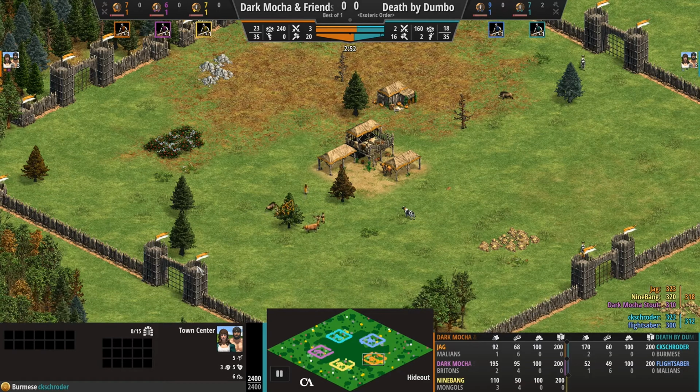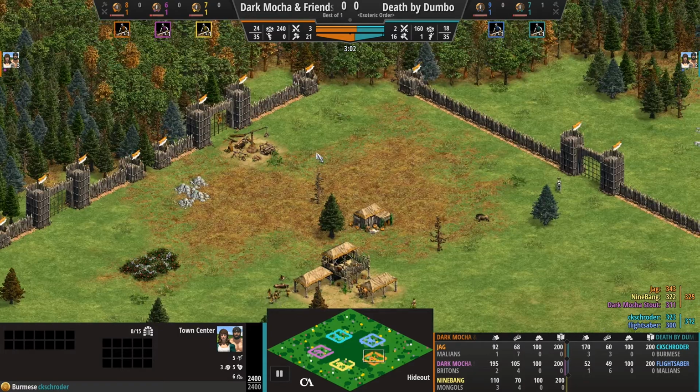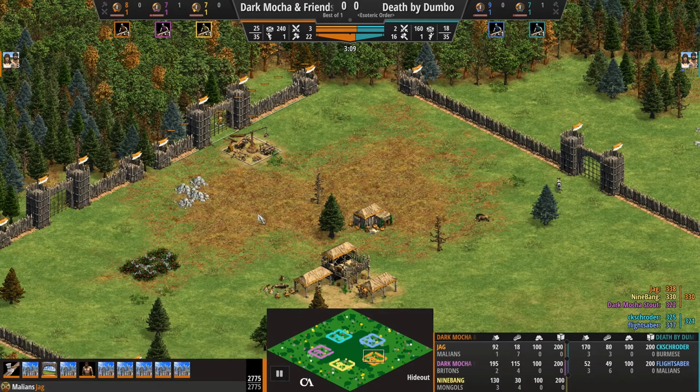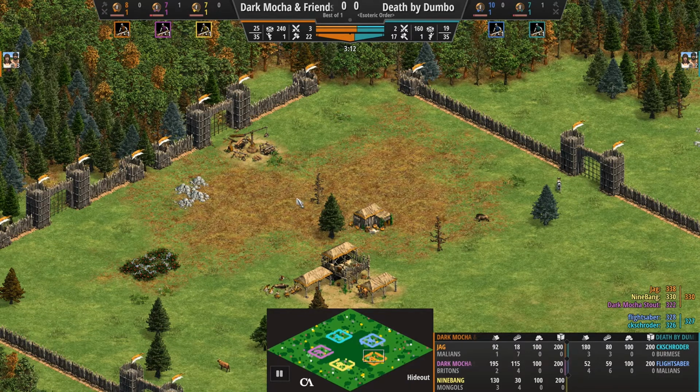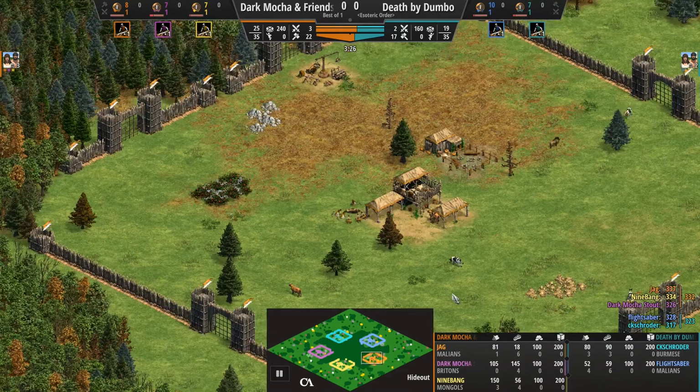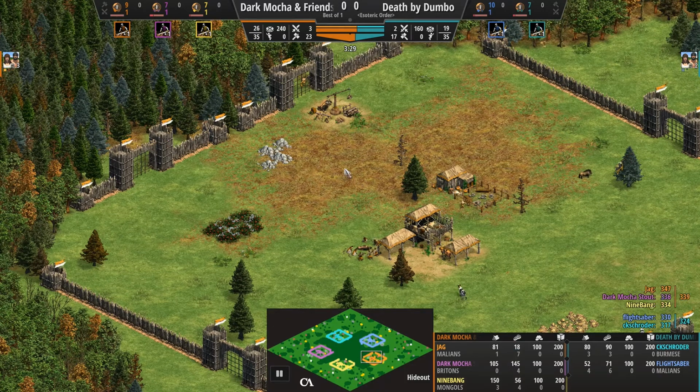We've got Jag over here doing just that. So 6 villagers on food right now collecting the boar. Got some sort of a build order going on here. We built one mill first, and we've got 1 on wood. So this looks like an ideal build order to me, although we are housed at the moment, so maybe 2 houses in the beginning instead of just 1.